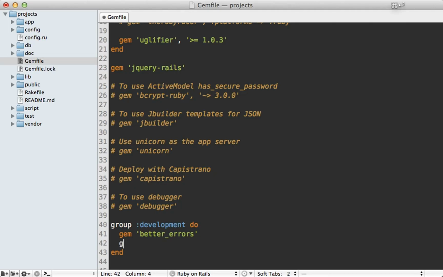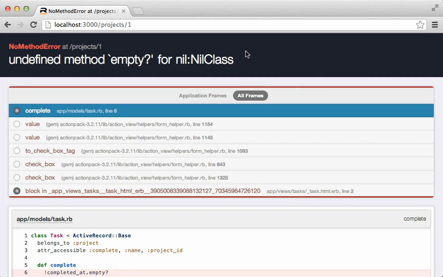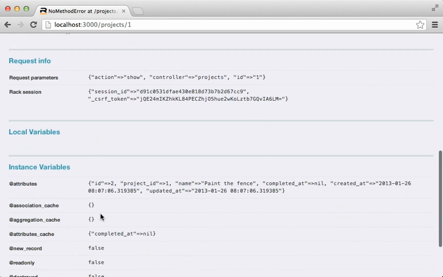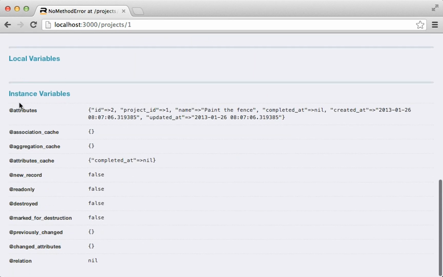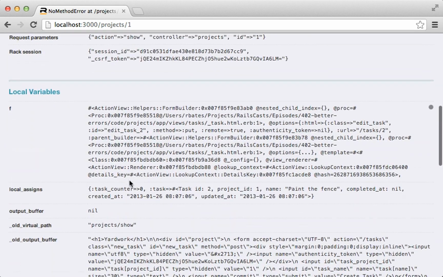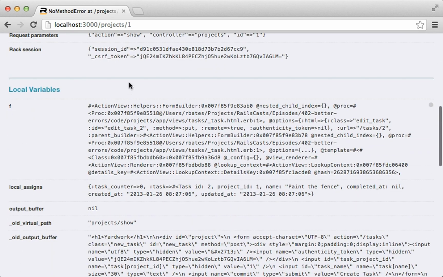So in our Gemfile, I'll add that binding_of_caller gem, again in the development group. And if you're doing this, make sure you're on a trusted network because you don't want any malicious users accessing your Rails app if you're doing this. And then after restarting the app and reloading this page, I get a lot more information here, including the local and instance variables at that point in the code. And this works for any point in the stack trace as well. So if I go further up the stack, at that point here, the local and instance variables.